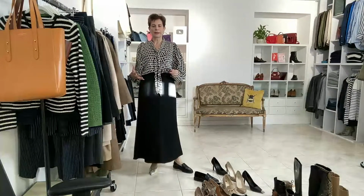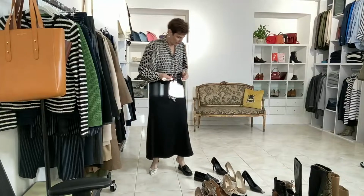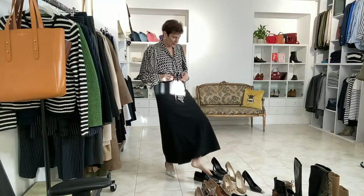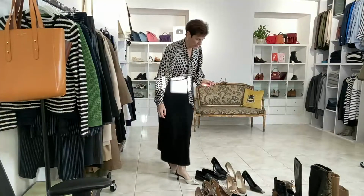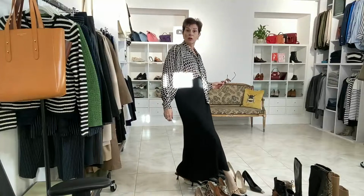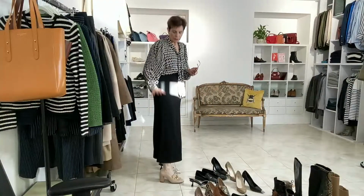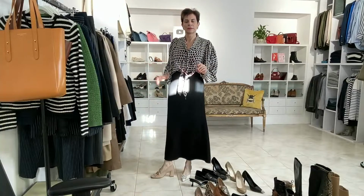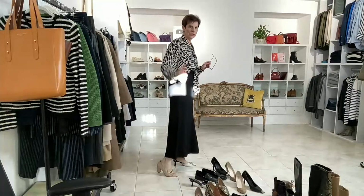It's more clumpy, I think, but maybe because it's black. So let's try another color. I have here some nude loafers in suede that I've had a few years, before it became the trend of suede. Oh no, these are heels. Okay, but what if they were flat? What if they were flat? That may not be as bad because you see the foot there.